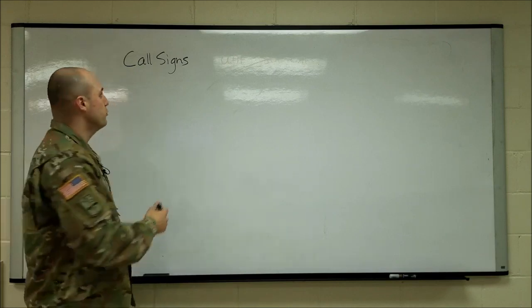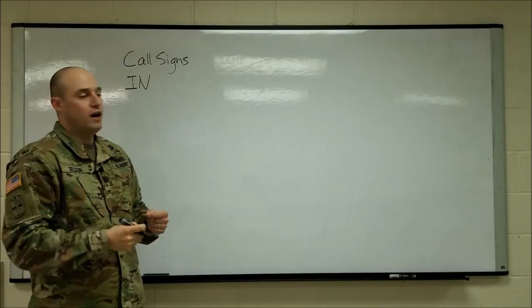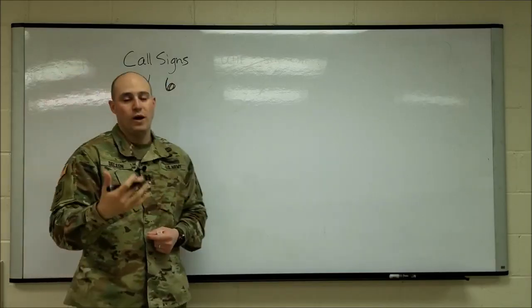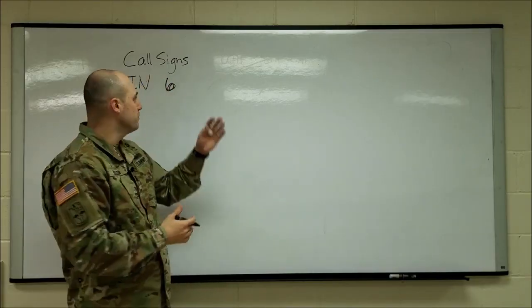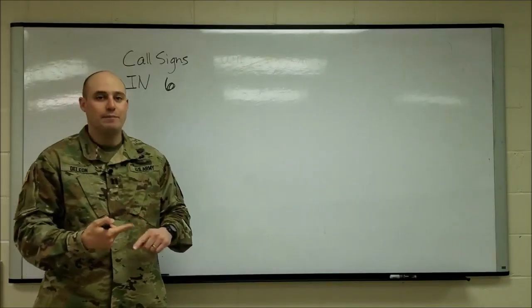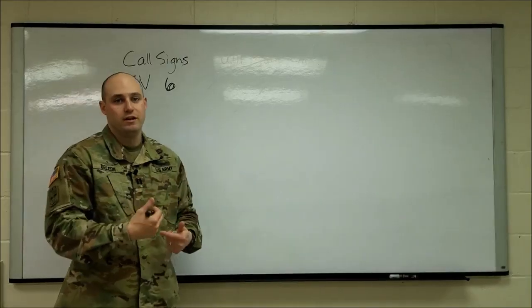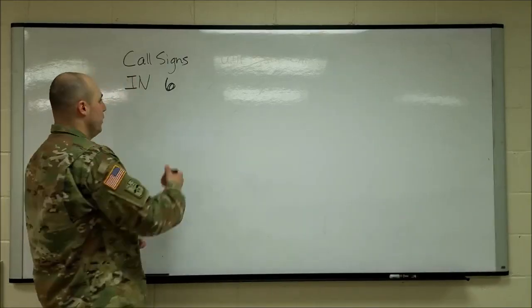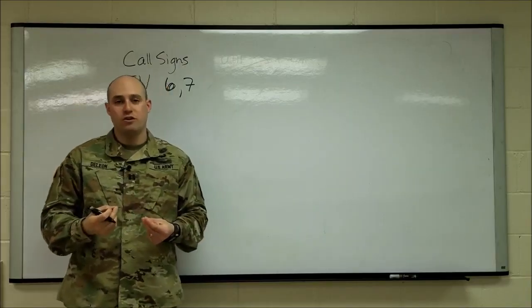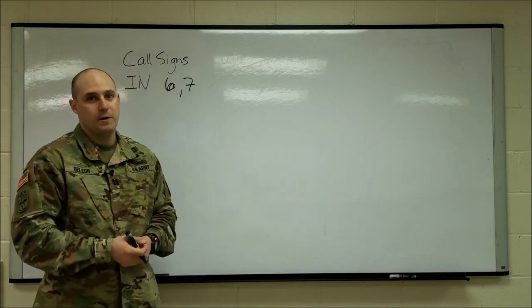So if we're working in an infantry unit, just so there's no confusion, typically a 6 is the officer, the OIC, the guy in charge. It could sometimes be a squad leader, I've seen it happen, but typically that's a lieutenant, a captain, a battalion commander. It's the commander of a unit, the person in charge of that element. So a PL is typically a 6. A 7 element is typically going to be the NCO in charge of that element, so platoon sergeant, first sergeant, and so forth.